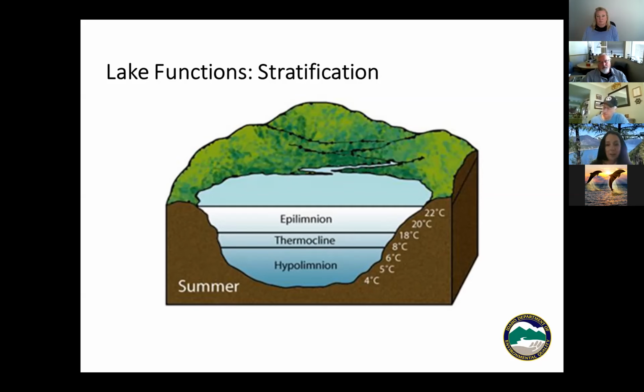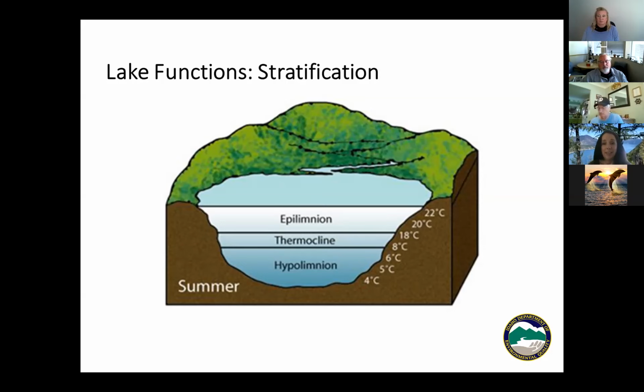And the coldest water on the bottom, we call that the hypolimnion. And then the middle is the thermocline, and then the top that's exposed to the air temperature is the epilimnion. And this can set clear through the summer or not. It depends on how deep the lake is, and then wind and wave action.